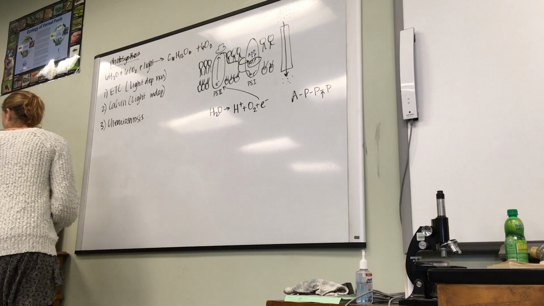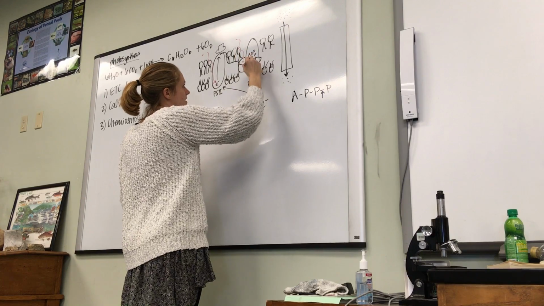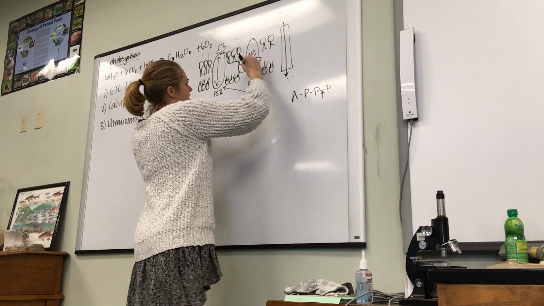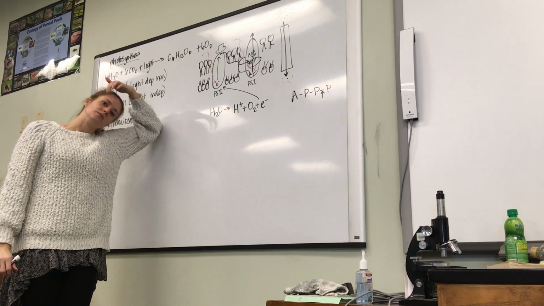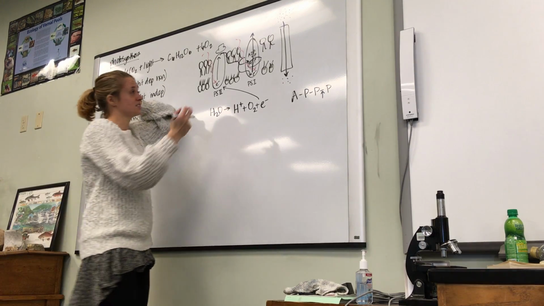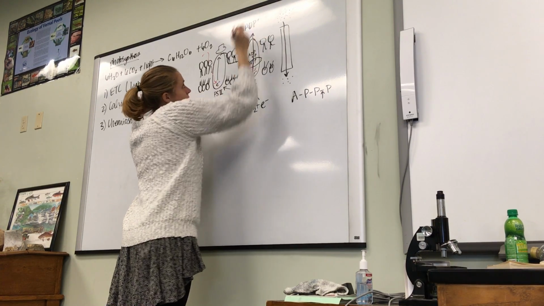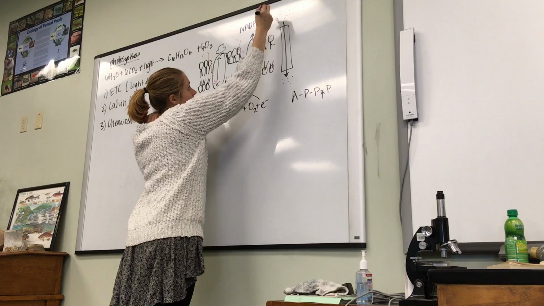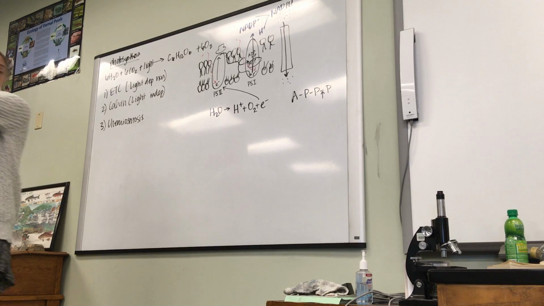Then that electron gets excited, and what does it do when more light comes in? Probably need to draw sunlight in a different color. So sunlight comes into here, and then sunlight comes into the second system, and what does that electron do? It bounces back up. But then who catches it this time? It's not just a random electron acceptor. Oxygen? Not oxygen. Good guess though. Carbon dioxide? NADP plus catches that electron, and it's able to find a hydrogen to become NADPH. So NADPH is the electron acceptor that photosynthesis is going to use.